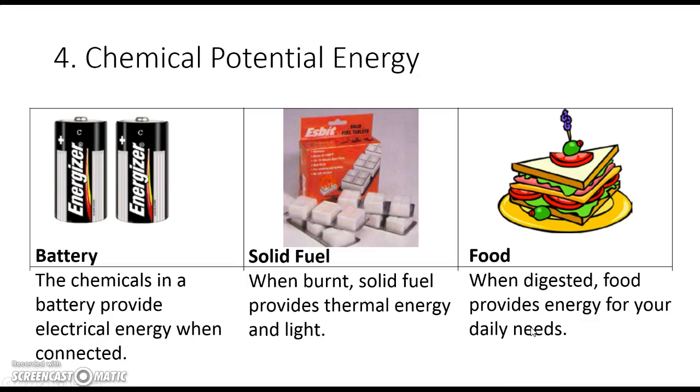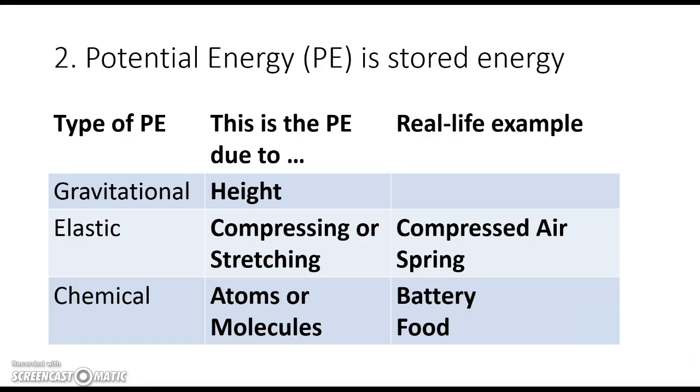Right, so now we've discussed elastic potential energy and chemical potential energy. So let us just summarize it in paragraph 2. Elastic potential energy is due to the compressing or stretching. For example, we talked about the compressing of air, so compressed air, and one application of this is in a super soaker. Or it can also be due to stretching. Of course, we just now stretched the spring, that enabled the baby to move up and down.